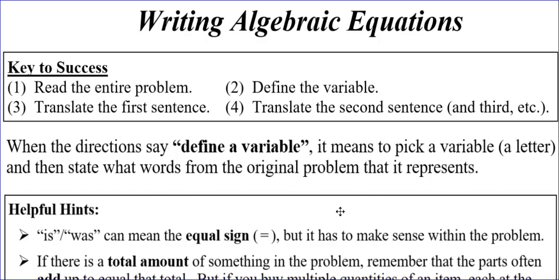Now, what do I mean by define the variable? Well, follow along. To define a variable means that we're going to pick a variable, any letter that we choose to pick, and then state what words from the original problem that our variable represents. And you'll see that being done here on some of the problems that we're about to look at.